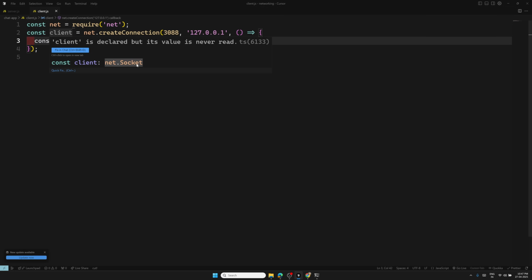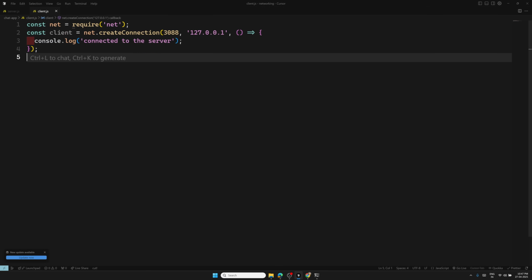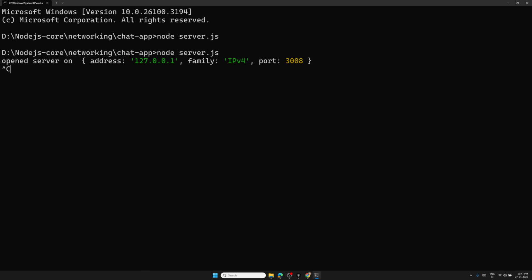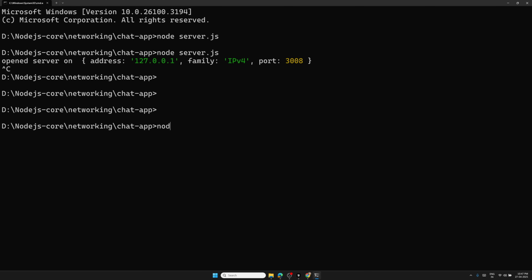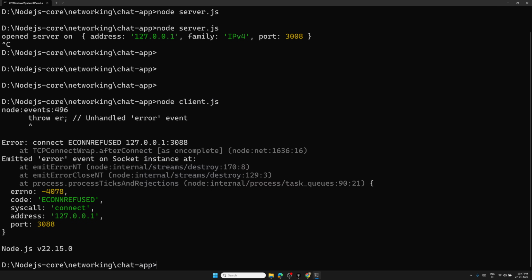If the server is not running, the client will fail to connect because TCP needs a server to talk to. Fine, let's look at this one about the client. Now we will try to handle disconnections also. For example, what happens if the server goes down? If I run this, I will stop the server here and run the client.js file. Here you'll see an error, right?